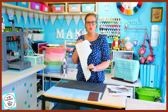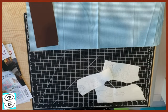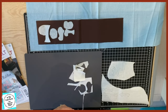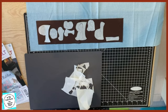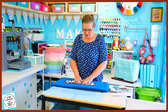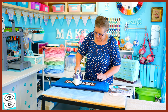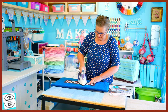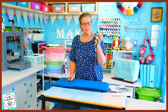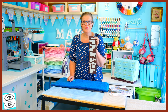All of our letters have been traced out onto our bonderweb and I'm going to be cutting them out. The bonderweb letters have been cut out and I'm going to be ironing them on to our brown fabric. It's time to cut out all of our lettering very carefully and to place our letters onto the blue gingham.